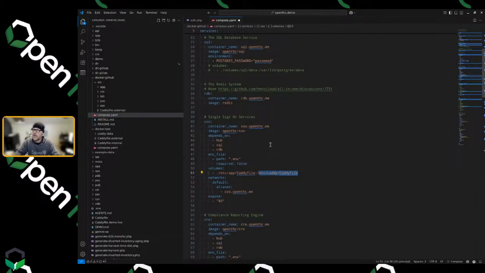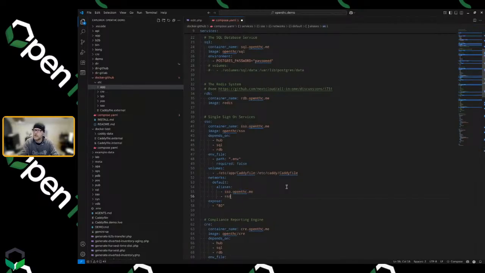And then in this Caddy file for the service is where you'd have to go in and change it so that it is showing the proper host name, whatever your host name is. Again, the container name can stay like this. You might want to also put your own default aliases in here so that SSO is known in your Docker container as sso.openthc.company.com.